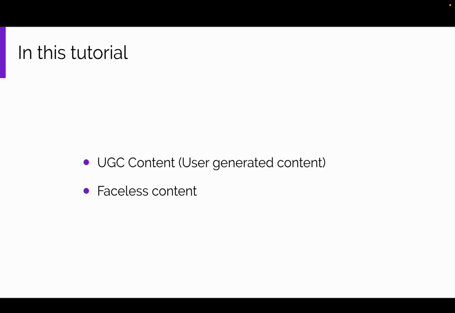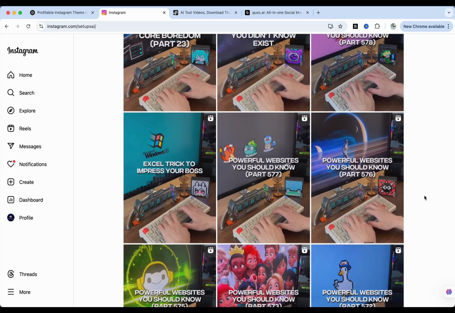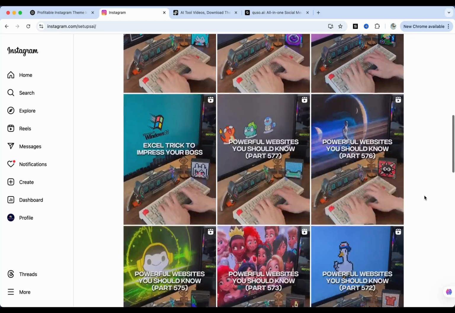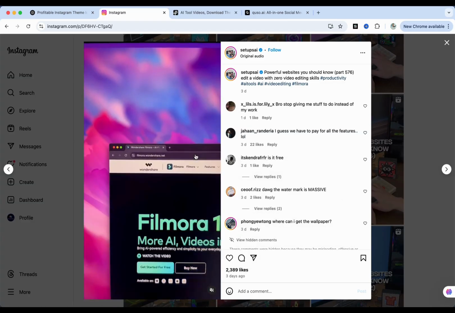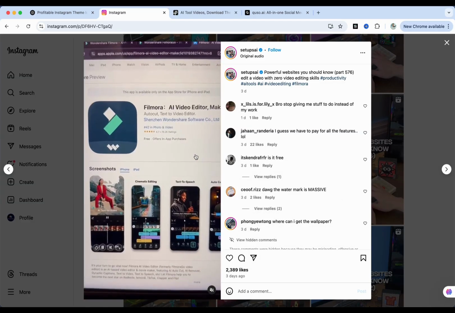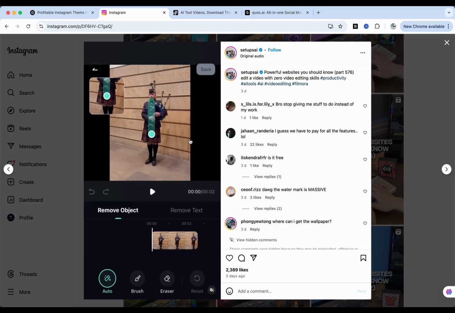I'm going to do everything step by step, and I'm going to show you the example that I'm going to use. So let's roll up our sleeves and get to it. This is very exciting, so follow along closely. Here we are on Instagram, and what I'm going to be doing is recreating this style post for the faceless style of content. So it's just a website that maybe is a great tool to use.